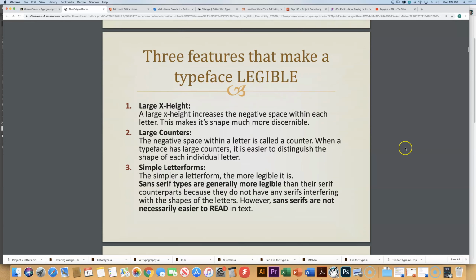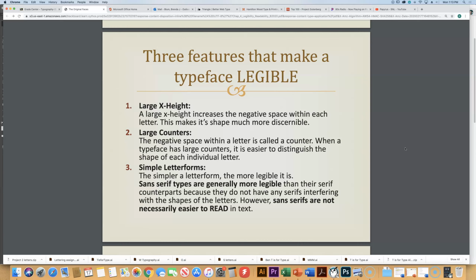So there's a few features that help make a typeface legible. The X height. From the baseline up to the cap line, wherever that halfway point is, that's the X height, and it can be halfway, it can be more than half to be taller, or it can be a lower X height. If you think of Bodoni or some of the modern typefaces that have the real small X height, the reason they can be harder to identify quickly is because think of a lowercase letter d. The counter is really small and the ascender looks crazy big, and it's just because the counter isn't as big.